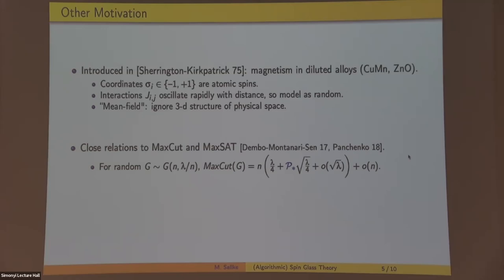So one relation to combinatorial problems is, as you may be able to see, the Dean's problem I discussed was very much almost the same as Max cut on an Erdős-Rényi random graph, edge probability one-half. But if you look at Max cut on a sparser graph with average degree lambda tending to infinity maybe very slowly, it'll still be described by this model in the sense that the main interesting term is given by the same limiting offset. And there's similar stories for things like Max sat.